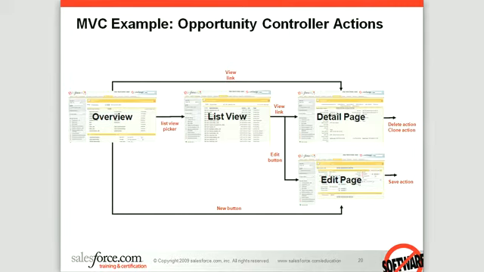What's our processing flow? If you think about any sort of object, you go to the tab, you see the default view. With custom objects, it's typically the most recent items. Then you click on the View All Go button, and now you're seeing all your records, or whatever the view is. That's our list view. Then you select a particular record, and now we're in the Detail view. Then you might click on the Edit button, and we're in the Edit view. So all these are different views for different pages.